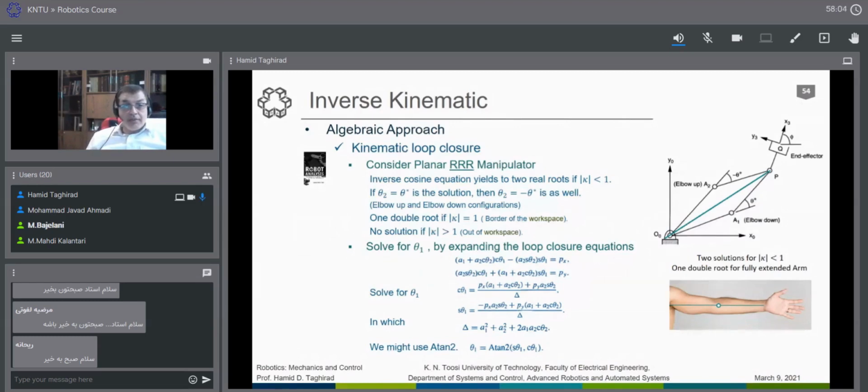Why? Why, Zahra? Why is this more interesting than the previous one, than using some homogeneous transformation? Is it more intuitive? It needs some talent. You can see and work, and it is not computer-wise. You know, when you have a 4x4 matrix manipulation, then you have 16 parameters. At least you have 12 equations there. Here we are talking about 2 equations, 1 equation, and then as you see, elbow up, elbow down.